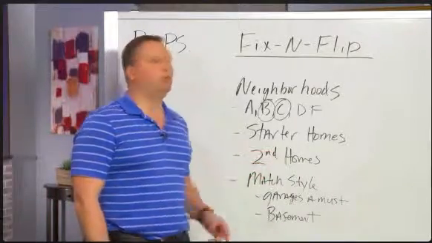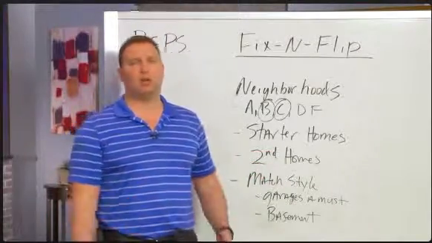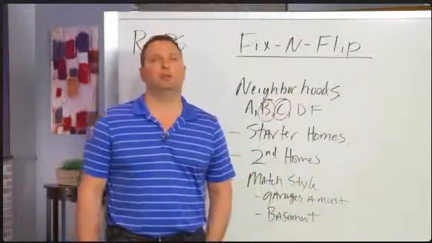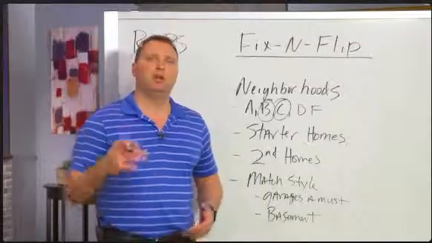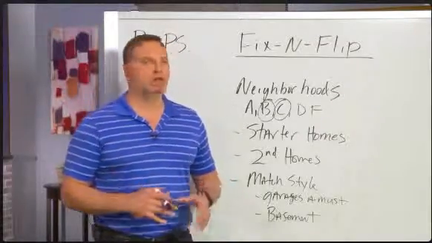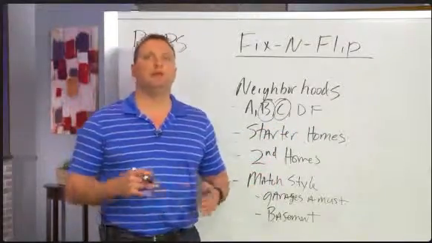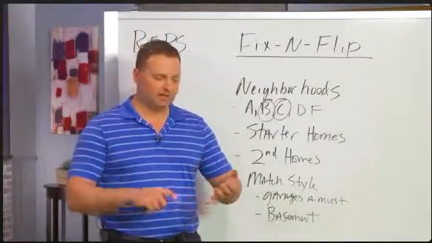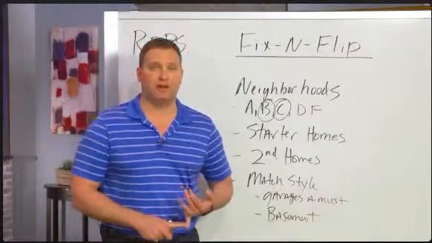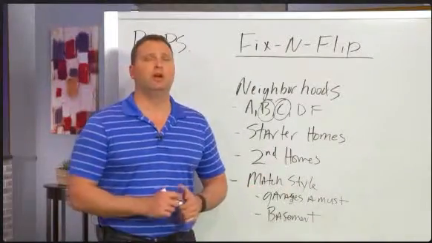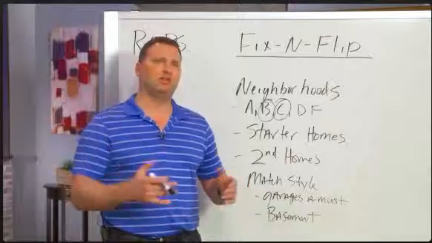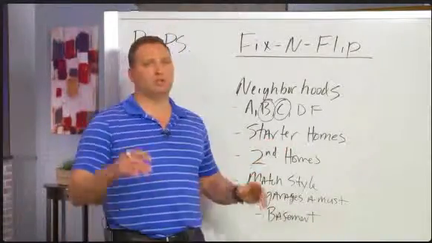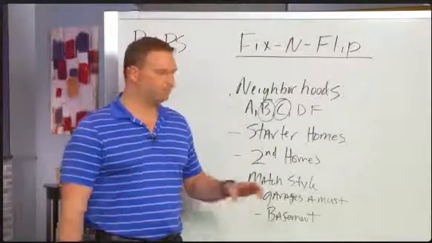There's a couple different types of properties to go after. You can go after the starter home price ranges, which is what we teach a lot of times to get started. Those are the lower end homes in the decent neighborhoods that your first-time home buyers are going to live in. These people are going to come in with financing. Generally speaking, they're going to use FHA financing. It's a little trickier and takes a little longer to close, but those are the types of buyers you're going to get. These starter homes, lots and lots of FHA financing.